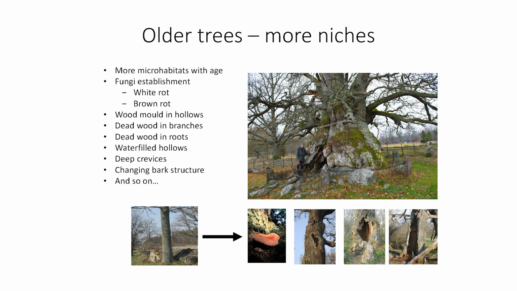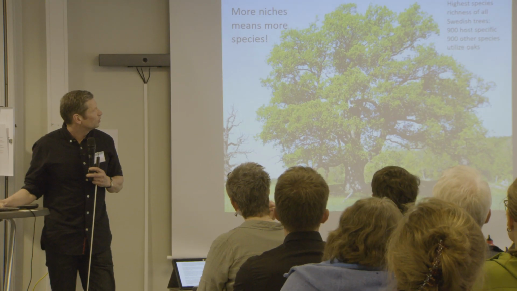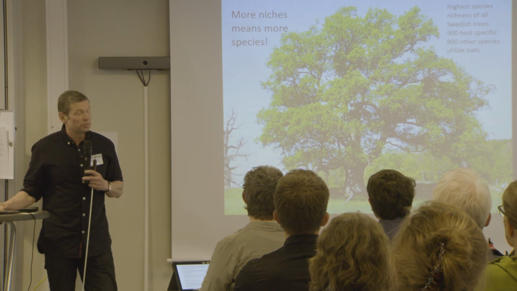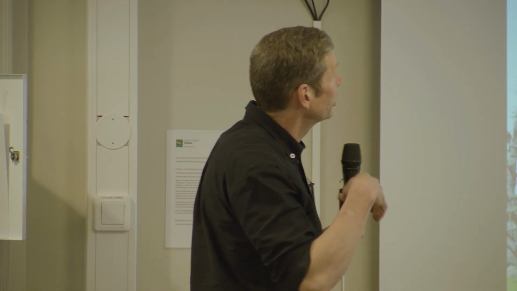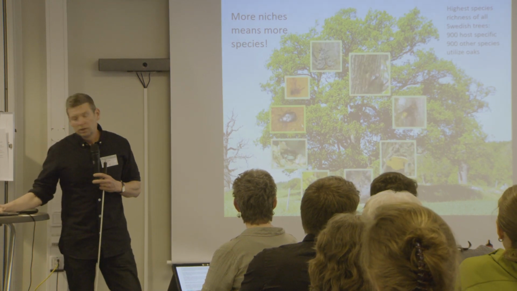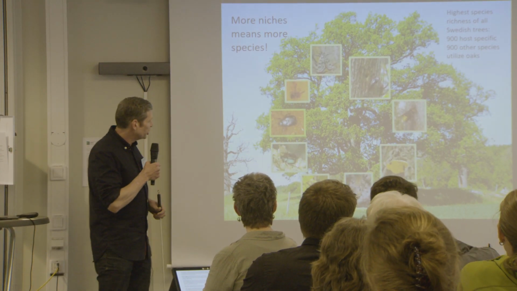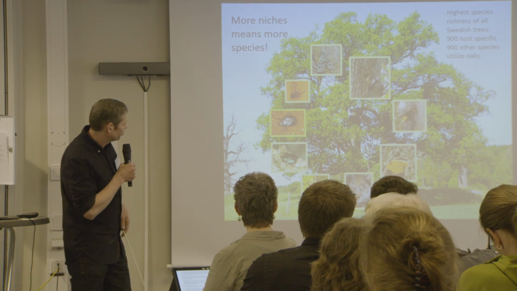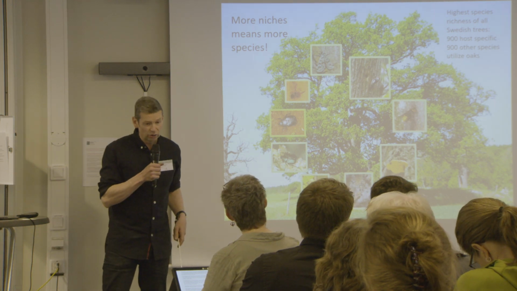And as she mentioned also, oaks up here in Sweden have the highest richness of all Swedish trees, if you combine the host-specific and the 900 other species that utilize oak. So all of these fellows we'll hear more about during the conference, and some of them we'll see out in the field also.